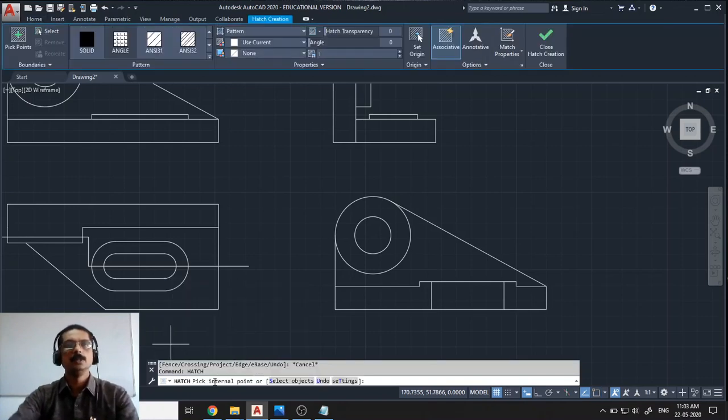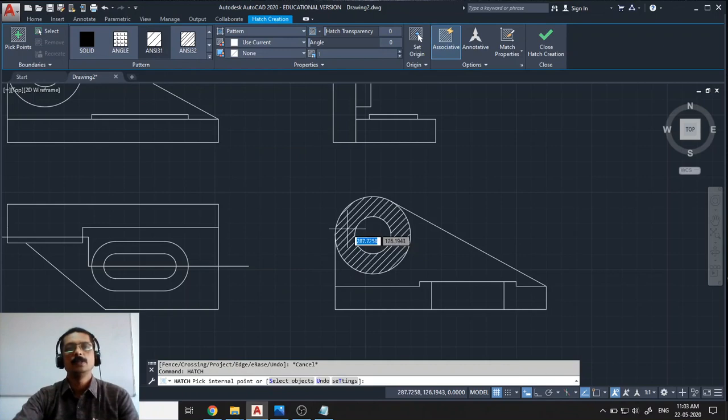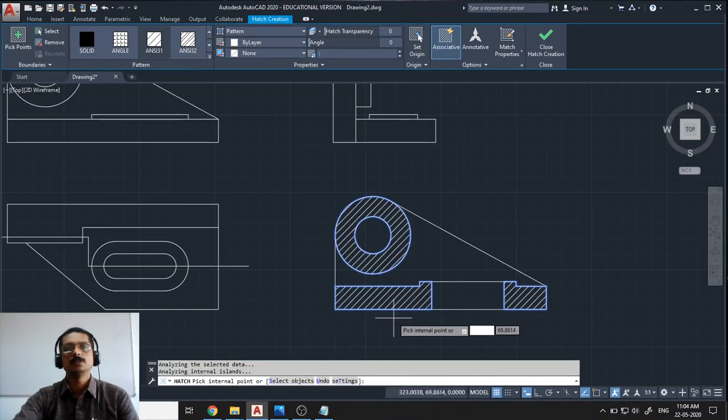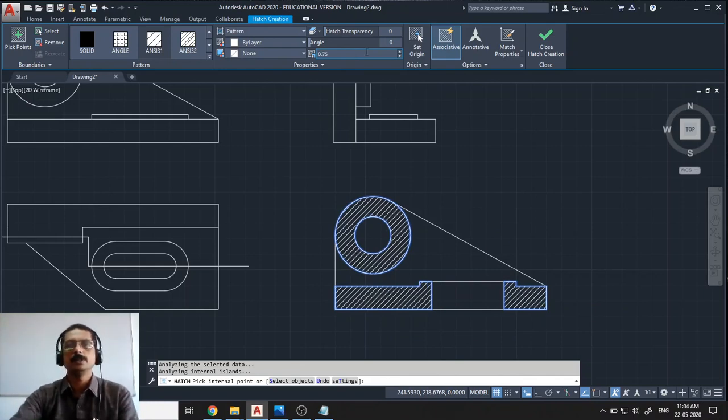You can do it anywhere. I'll have this as my hatch pattern, general areas wherever I want to hatch. Here this line seems to be more. I want to make it closer, so I'll give a scale factor of 0.75. Press enter. Okay, now it will.